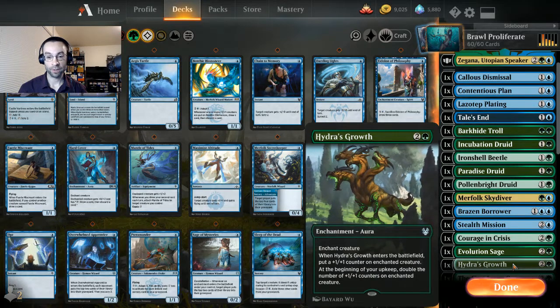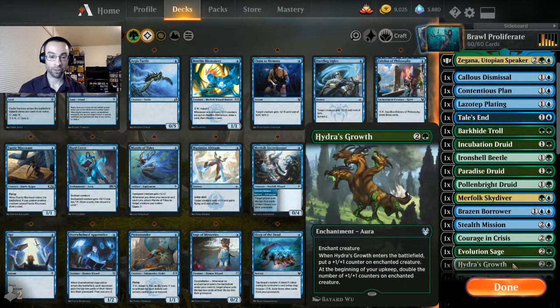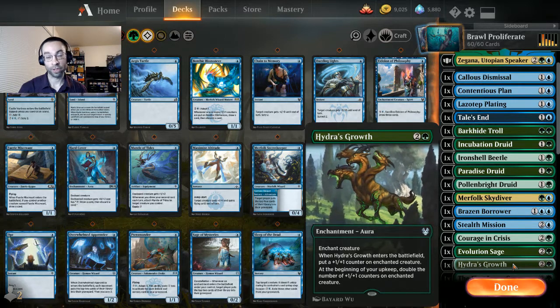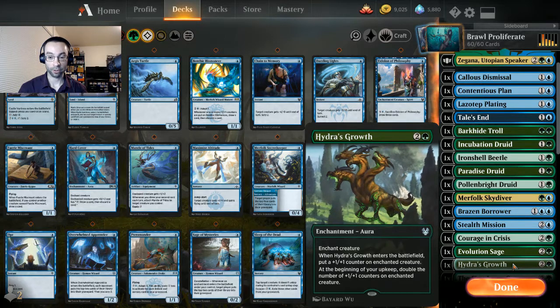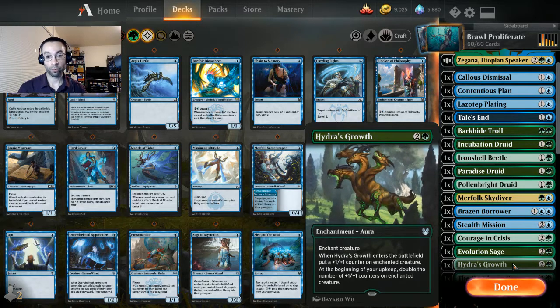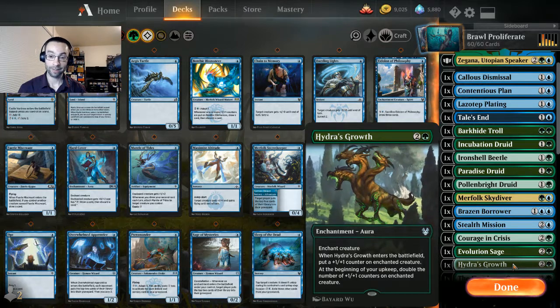Hydra's Growth, of course, is an all-star in this kind of deck. When it enters the battlefield, we'll put a +1/+1 counter on the enchanted creature, and at your upkeep, you double the number of +1/+1 counters on the enchanted creature. So we have some nice trample effects. Obviously, we just went over Stealth Mission, where you can make your creatures unblockable. So if you get a Hydra's Growth down on one of your creatures, man, you can do some crazy stuff.